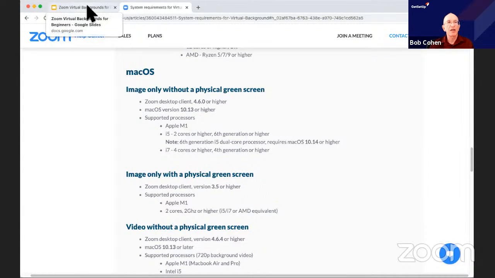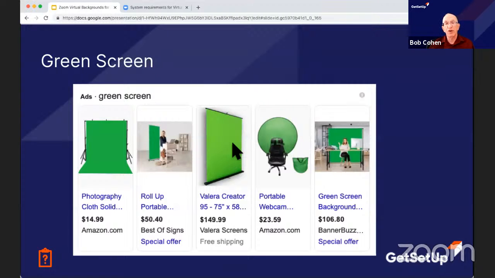We'll talk about lighting, and one of the advantages of a green screen is it makes it easier for your camera to tell you from the background. And Carol, thanks for posting in chat that you can paint a wall chroma key green. That's actually the technical name for the color. So if you felt like buying green paint, chroma key is the exact color the camera can pick up and use. An average green is not going to work as well as a chroma key green, and a good paint store will know that.